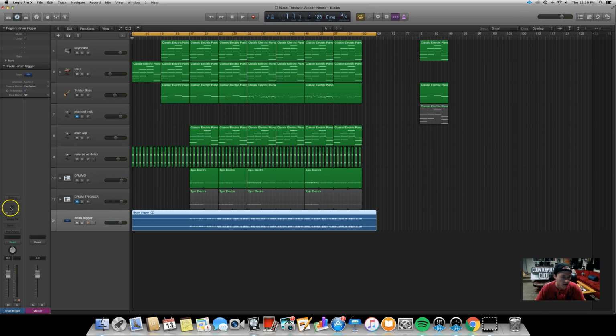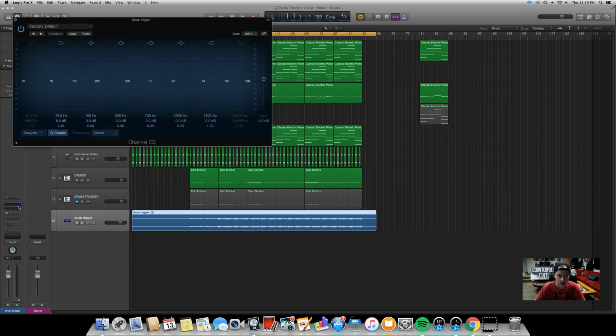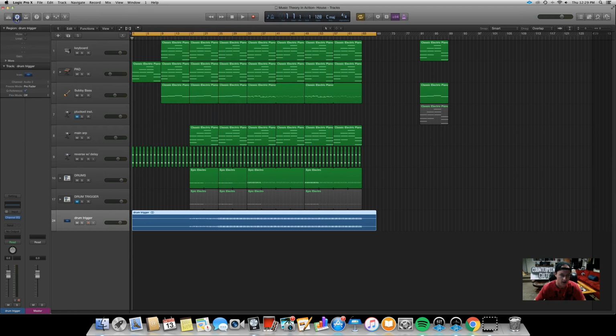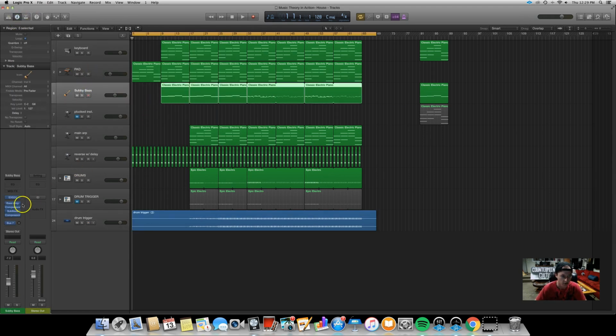But the cool thing about this, and this is where our next step comes in, is we can actually shape what part of the kick sound this trigger responds to. Now I like doing a cut of everything below 500 hertz. I do this for all my triggers. What that's going to do is get rid of all the subs, all the frequencies that are going to hang out for longer, and it's going to give us a cleaner signal of right when the drum hits.